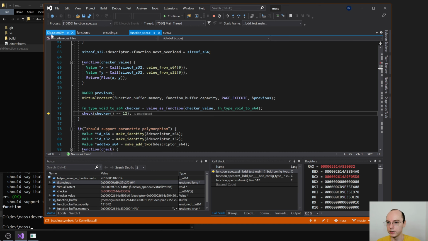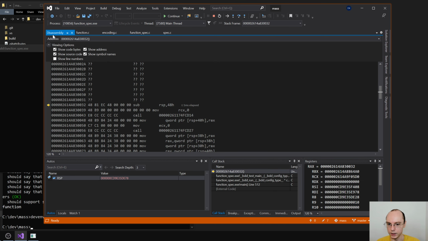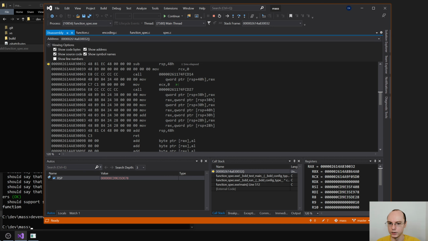So step here, go to disassembly, and go inside. This more or less looks okay. Okay, so the function calls are screwed up. This is what is happening.